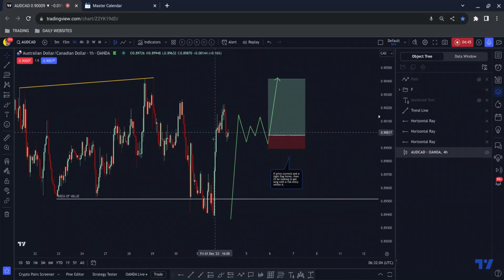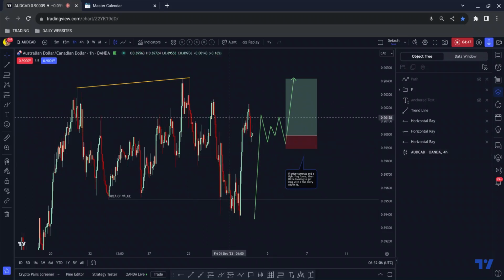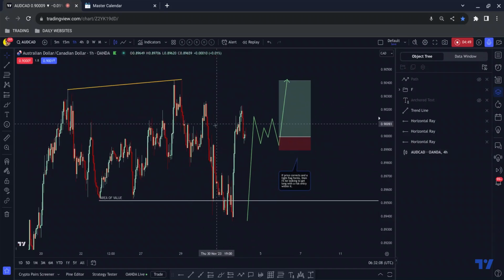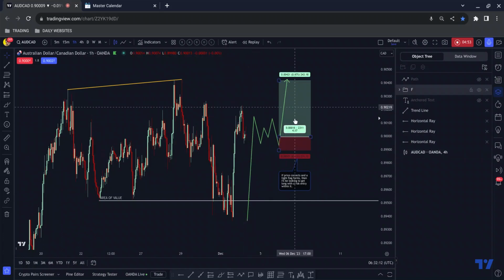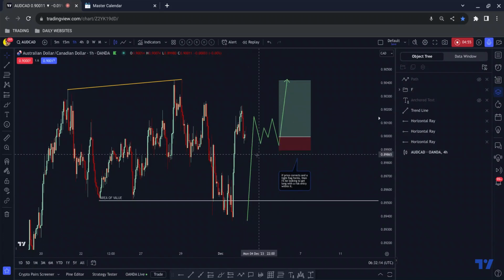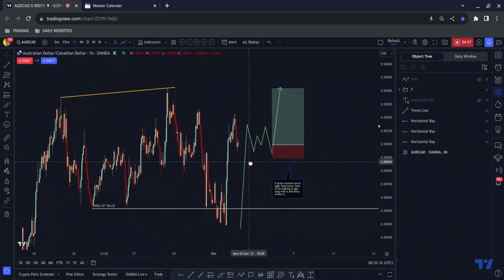You can see that we've come back down to this area here. This may or may not be ready by the end of the day. We shall see. But what I will be looking for is a flag such as this, and then I will be looking for a risk entry within the flag specifically.